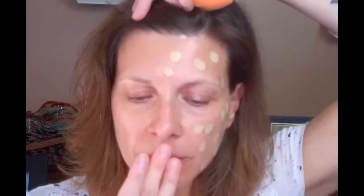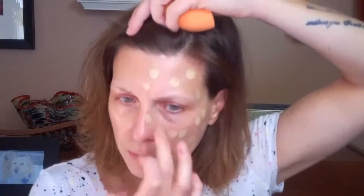All right, so, wow, that's a lot that I just squeezed out there. It is a squeezy tube, like this, and it is not super thick. It's kind of moving around a little bit, but it does look like it's dewy. So I'm going to dot this on my face, and I think I'll use the sponge side over here. So here we go. For a neutral color, it looks kind of yellow. Of course, I think I picked this out online, and I'm never good at the whole foundation pickage, but it seems pretty light. I don't notice a smell, so that's good.